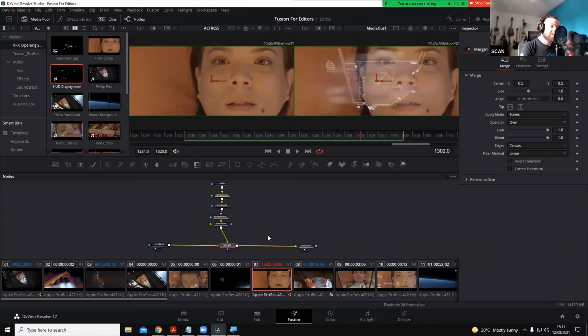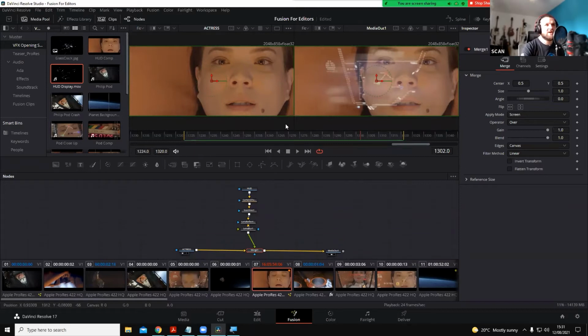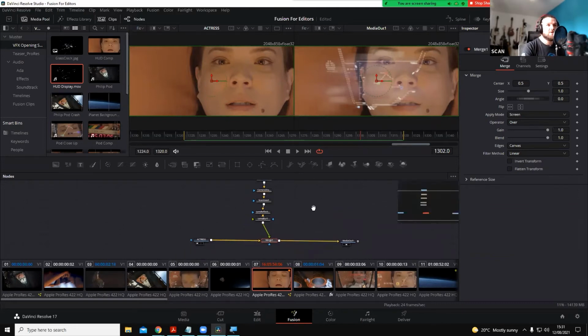Something that I didn't talk about, which I've just realized, is navigating the node window. I've been doing quite a bit of it without actually talking about it. And it's one of the reasons I always recommend a 3-button mouse for working in Resolve. Same with the color page. If you want to navigate in the viewer and the color page, you use the middle mouse button to press down, hold, and move around.